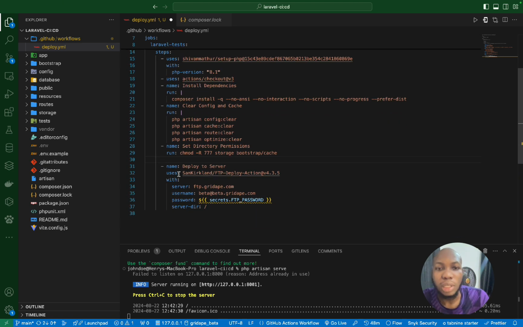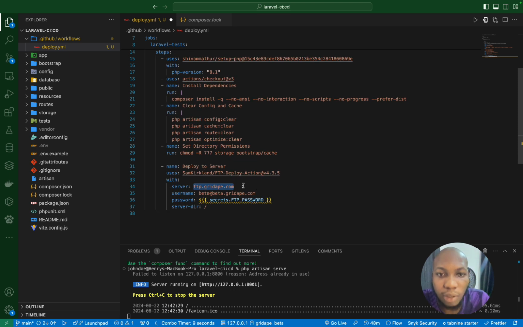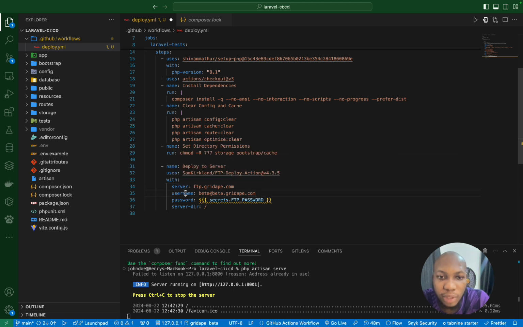Now, deploying to server, we need to specify the server name, the username and password.